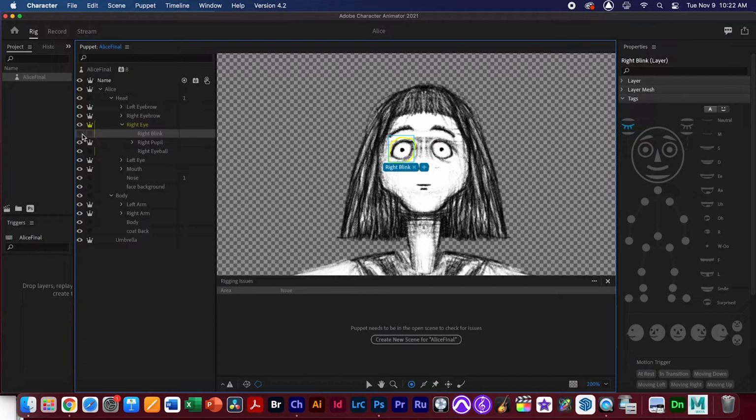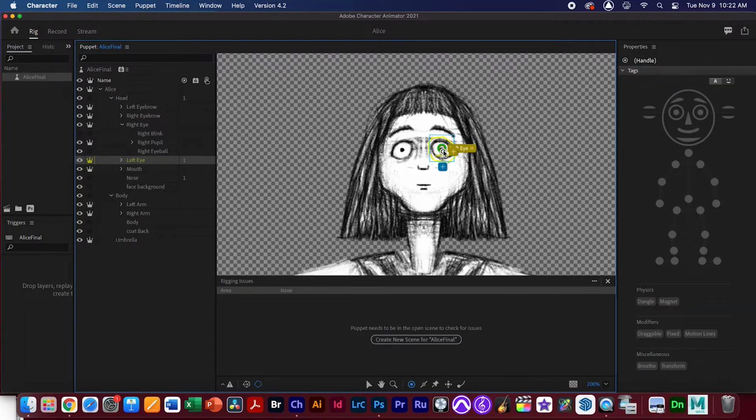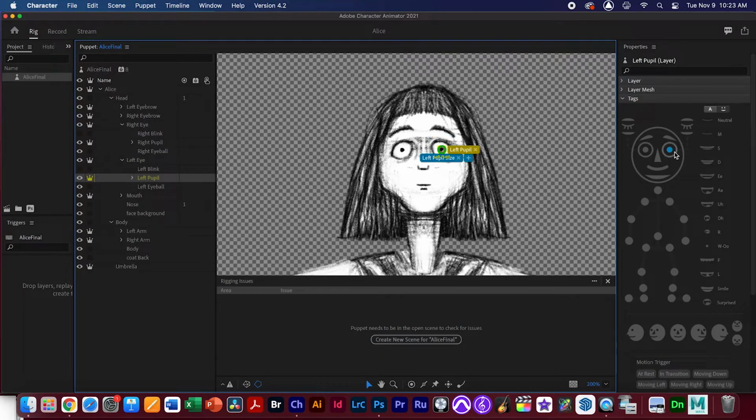The right blink is hidden, but you can turn that on and off to see what it looks like, but by default it's centered. And then the right pupil is another independent element, and notice that it's right here, and not only is it labeled correctly, but the anchor point's right on the center of it. So this looks good. Continue on with the left eye. That is correct. It's a little bit off center, but we can fix that if we wanted to. That's my left eye. I'm going to open it up and make sure my pupil is correct, and it is labeled. Very good, and that's good.